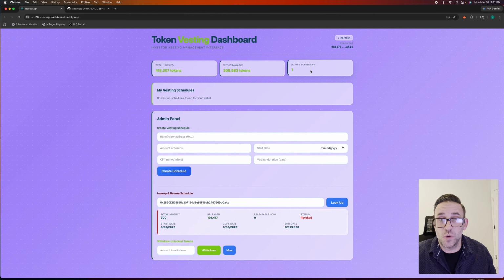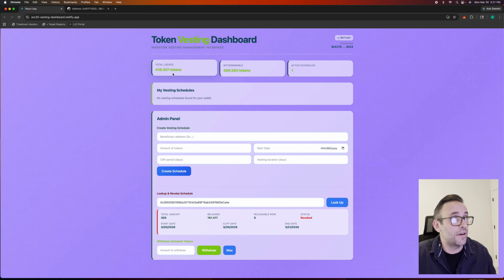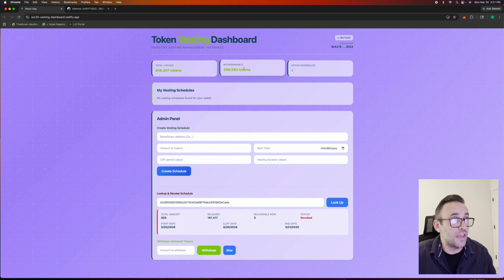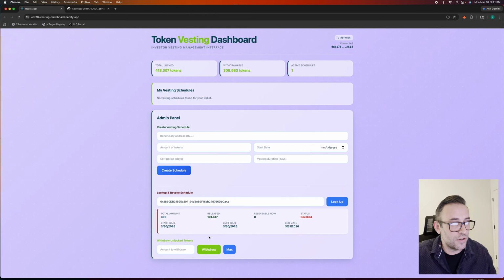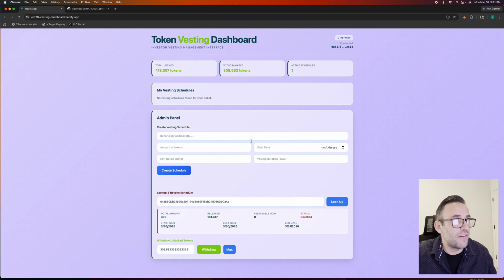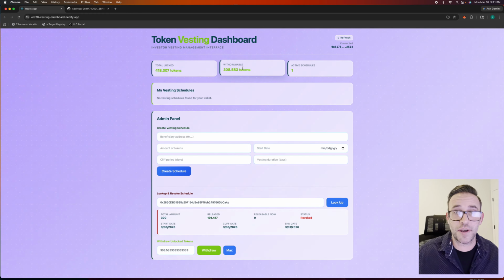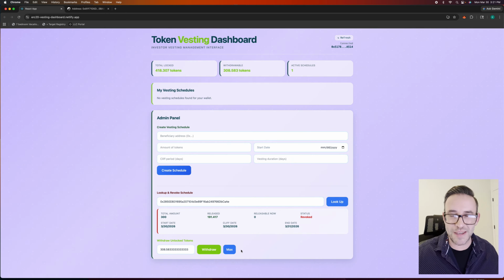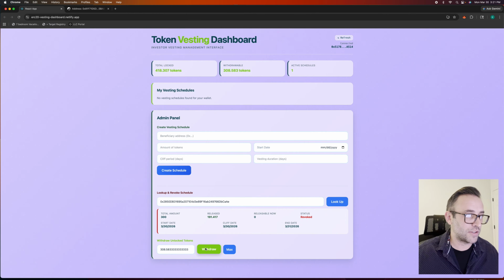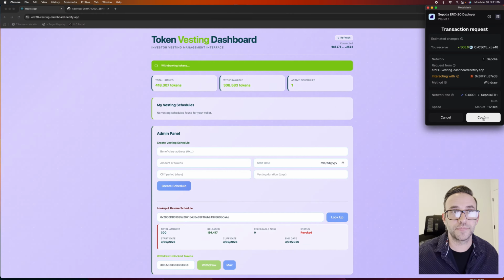The active schedules went down to 1. Okay, the total locked is 418. So now the last thing to check out here is the withdrawable, right? So if I want to do this, what we want to do is hit max, right? 5833, sometimes there'll be like a small rounding thing, right? As far as what it'll show on the dashboard, but you hit max, it'll bring up the exact number that's able to be withdrawn that's not locked into a schedule. And let's go ahead and withdraw that. Right, there's an admin only function.